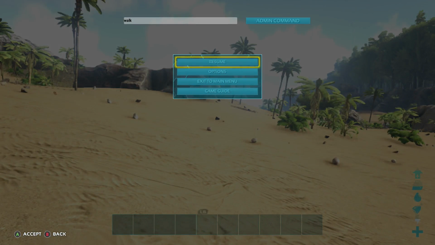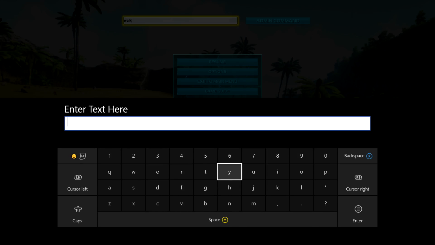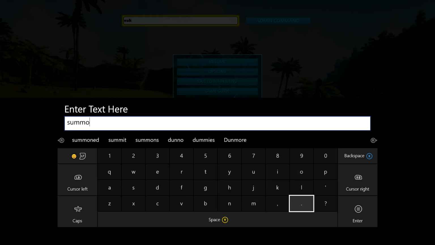So, what you do is you open up the command box, as you can see, as normal, and then you go on to whatever you want to type in. With spawning in dinos, it's very simple in this game. There are other ways of doing it, ways of being able to tame it straight away. But if you just want to summon something simple and easy, the command is generally just summon and then space.